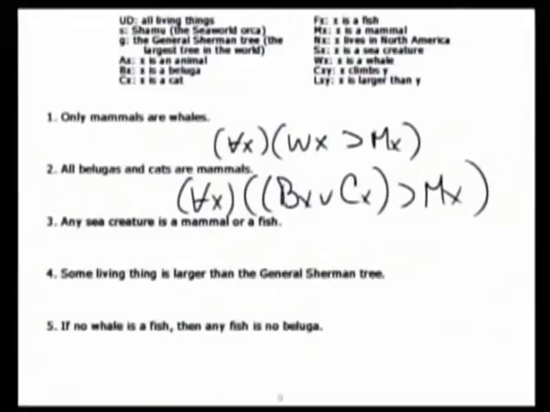Or not? When I ask you, right, I'm not just trying to drive it down your throats. I mean, if you don't see it, then I want to say it again in a way that makes it plainer. It's a matter of trying to figure out what is the logic of the sentence. And it says, for any living creature at all, because that's the universe of discourse, if it's a beluga or if it's a cat, then it's a mammal.